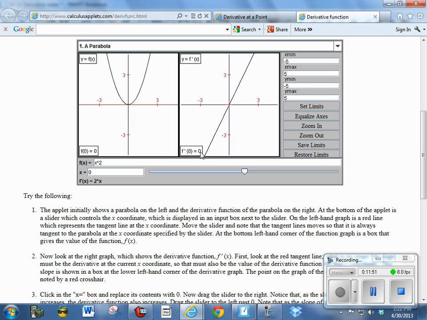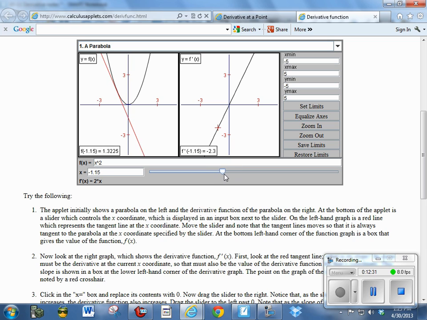Now if I move x to positive values, this is telling me the point on the graph is 0.32, 0.1024. This is telling me at 0.32 the slope of the tangent line is 0.64. So now we have a slope of about 1. Okay, so now my slope's getting steeper, steeper, steeper. So the y value of my derivative graph is telling me the slope of my original graph. Notice here my y values are negative now, and my slope is negative. Left-hand graph, slope is negative. Right-hand graph, y is negative.